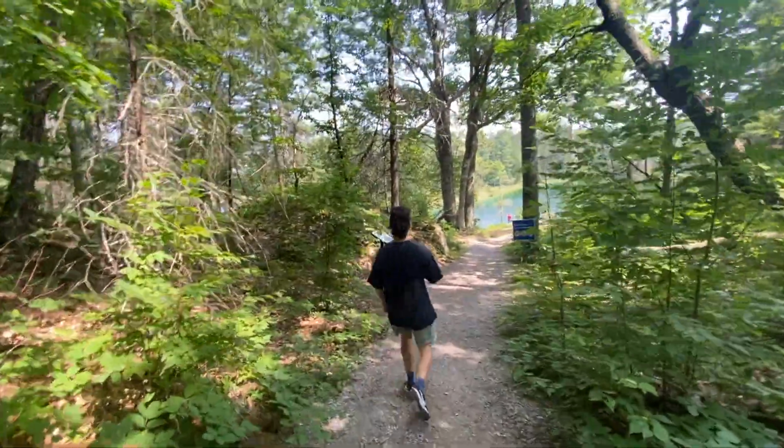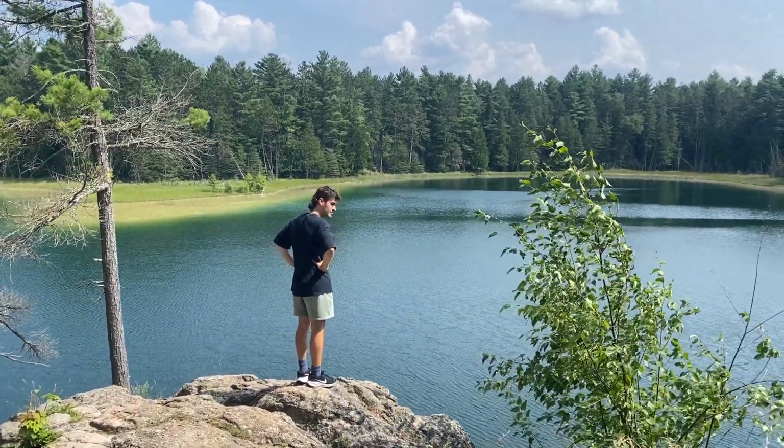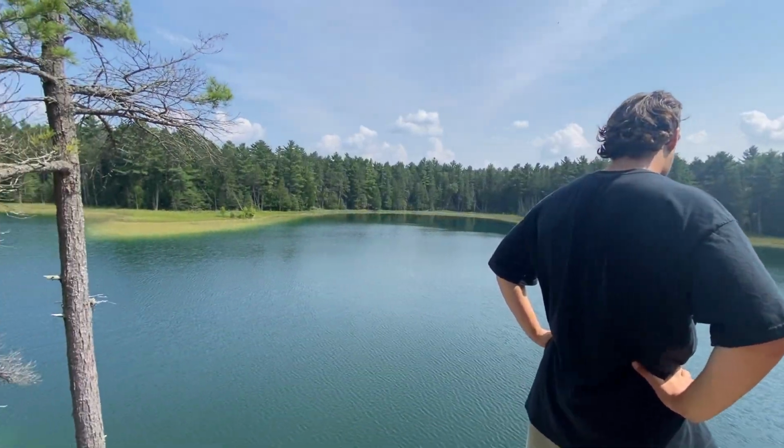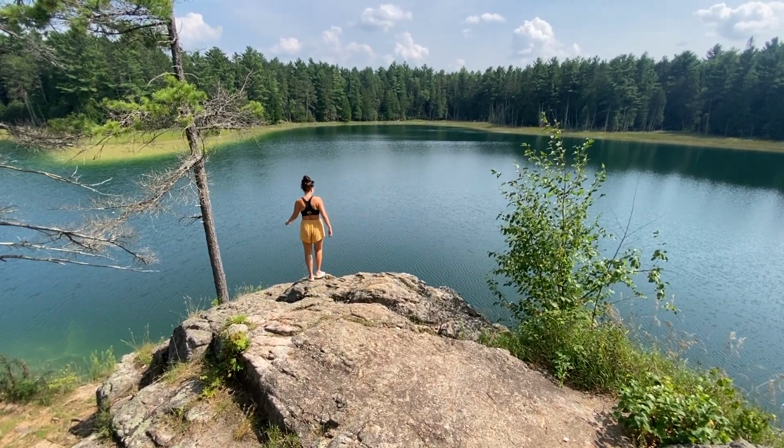The park itself has loads of hiking trails around. It's just a really beautiful sort of forested area, and there's actually also a lake that is of great scientific interest, as there's not really any mixing of the oxygenated waters above and the deoxygenated water at the bottom of the lake. I believe just because of the basin, the shape of the lake, and it creates this sort of weird colour thing. So there's like green and blue colours that are just kind of separated, which is really cool to look at. But because there's no oxygen at the bottom of the lake, it can cause anything to basically not decay, and it basically preserves anything that falls to the bottom. It might have preserved things from as far back as 10,000 years ago, which is pretty insane.